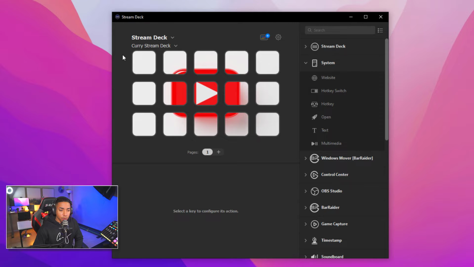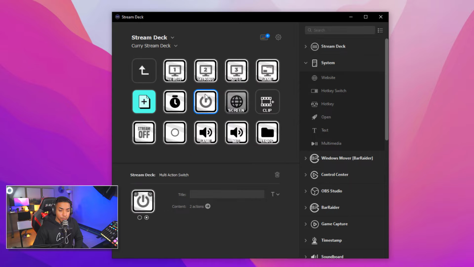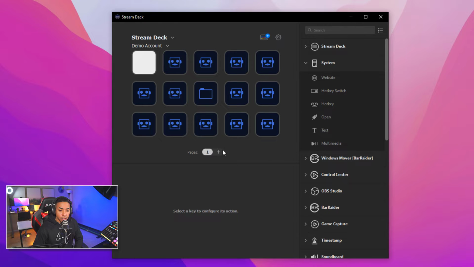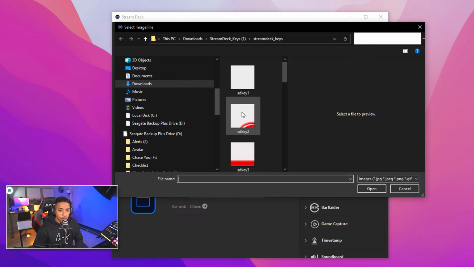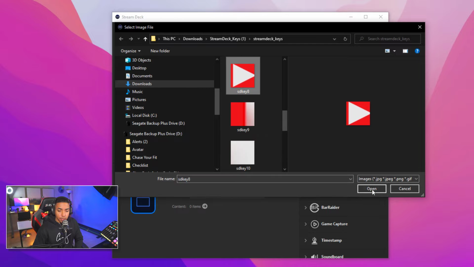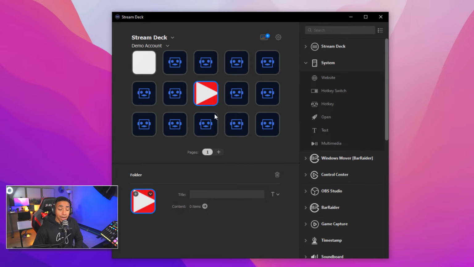So once you have your wallpaper, you're going to see that my middle icon is a folder. So when I click on it, it's going to bring me here to my icons, and that's what we're going to do. That way you have that nice display there. So once you have those filled out, you're then going to have the option to use this. So let's move this here. I'm going to set this as number 8. So we'll look for number 8. Here's my number 8. Now I know that's going to be my folder, right? So once you have that there, your wallpaper is done.